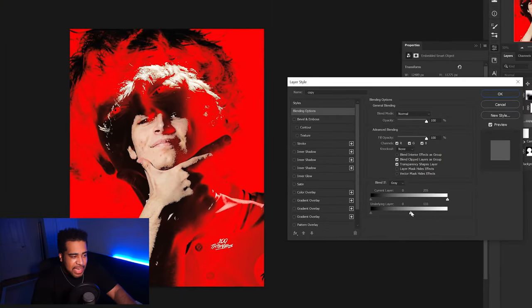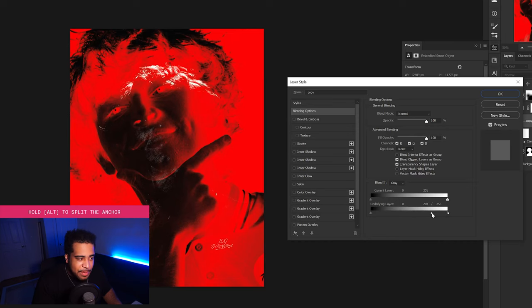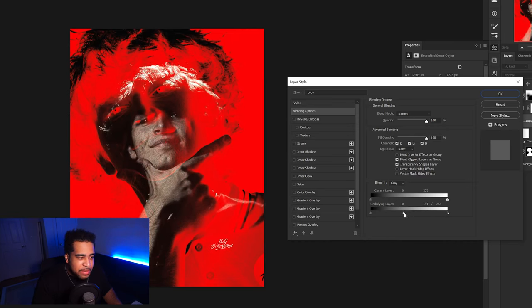You can see this is kind of what the effect is if you do the opposite of what we're doing. We're actually not moving the entire tab, which still looks kind of cool when I look at it. Just another variation, of course, right? But you hold Alt on your keyboard to split this anchor point, just like so, and this will actually make it a lot smoother, and you get this really cool subtle transparency effect that you can't get otherwise, which is also pretty freaking cool, and literally just like that, it's done.